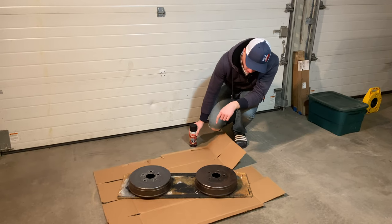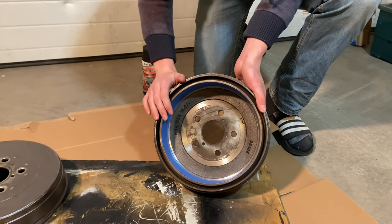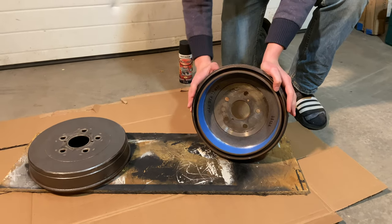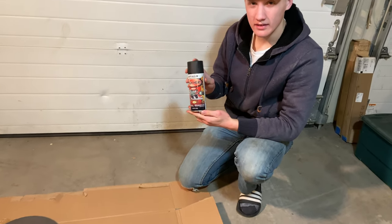Now I've got them all cleaned up, and I went ahead and taped the inside of the brake drum just on these contact points where the brake pads actually contact it. Don't want to get any paint on those, want to keep those nice and clean. Now it's time to go ahead and apply our high heat coating.